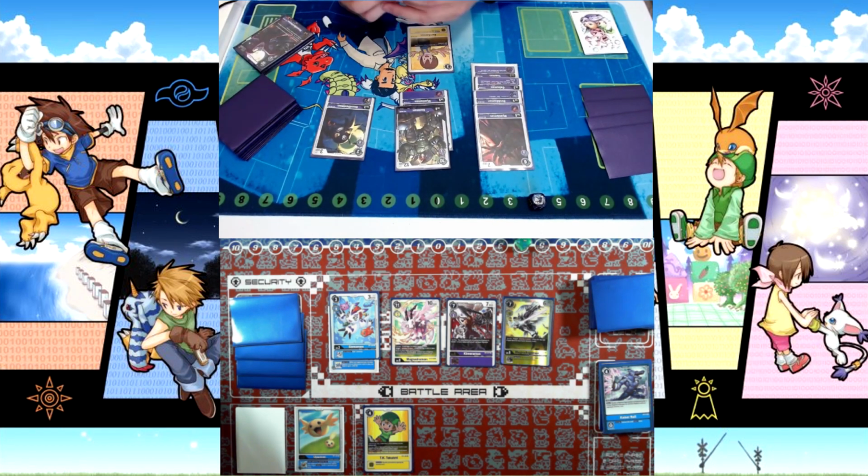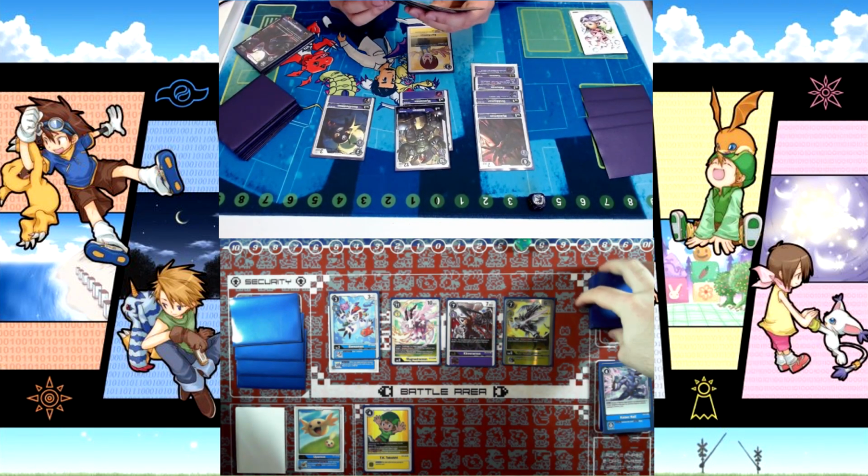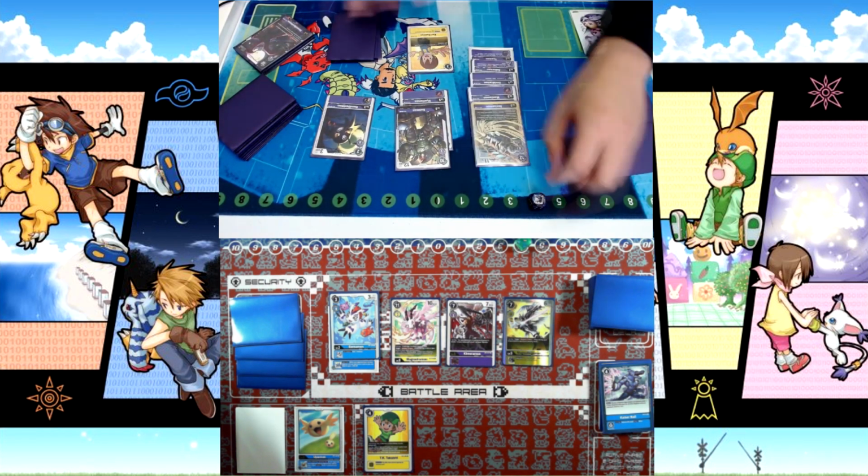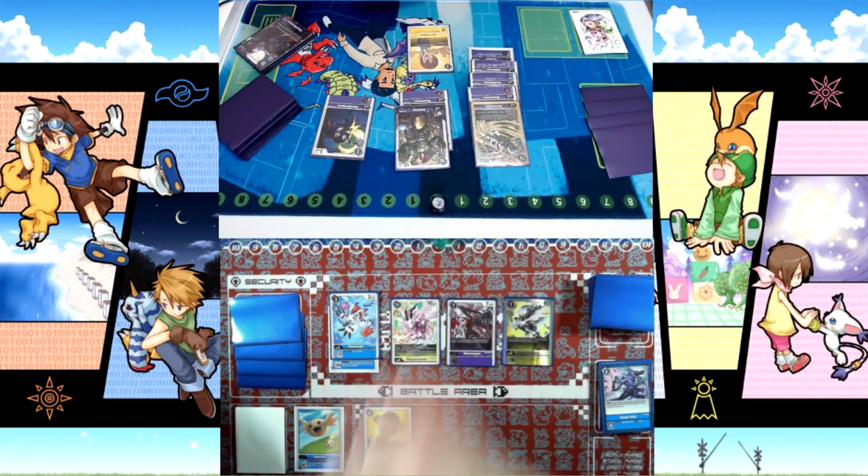So here comes the Myotismon that he leveled up earlier. So now he's got 3 attackers. We still have 4 security, so we're still in good shape. He's got 4 security to our 4 attackers as well. So he's actually going to go right into Beelzemon. That's going to knock out our Gomamon.